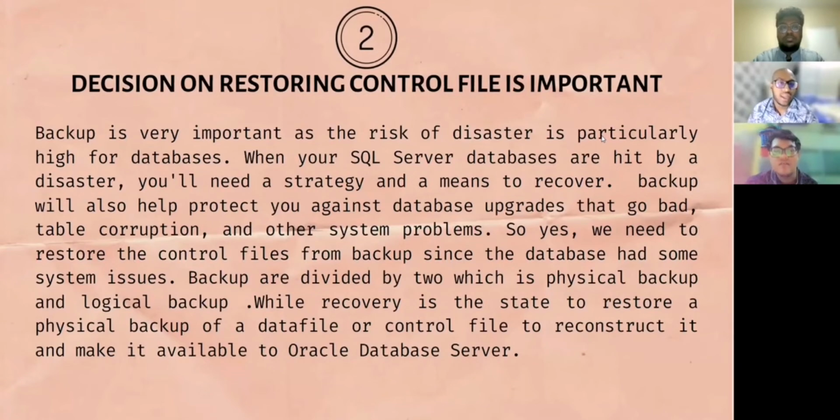Right now we have to decide whether we restore the client's control file from a backup or not. The decision will be mainly based on reasons, and the reason for us to decide is yes. Backup is very important as the risk of disaster is particularly high for databases. When database servers are hit by disaster, you need a strategy and means to recover, so backup is the solution. And when table corruption and other system problems occur, backup is one of the helpers.